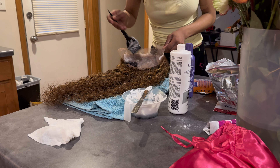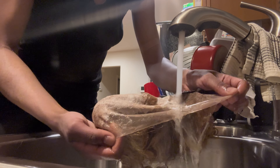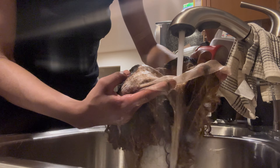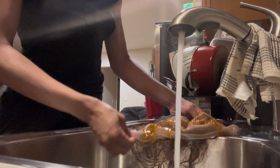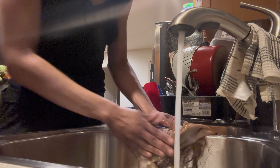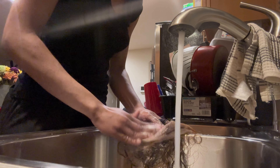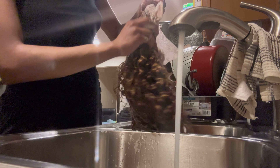The lace was taking so long to bleach I had to start getting ready for work. You're just going to let the bleach run off the lace — I don't know if I was using hot or cold water, but do not rub the bleach in, there's no need. Next, I went in with my ISO Plus Neutralizing Shampoo, and I only washed the lace, not the hair. I used way too much shampoo, so it's okay — I just had to rinse it about three or four times.